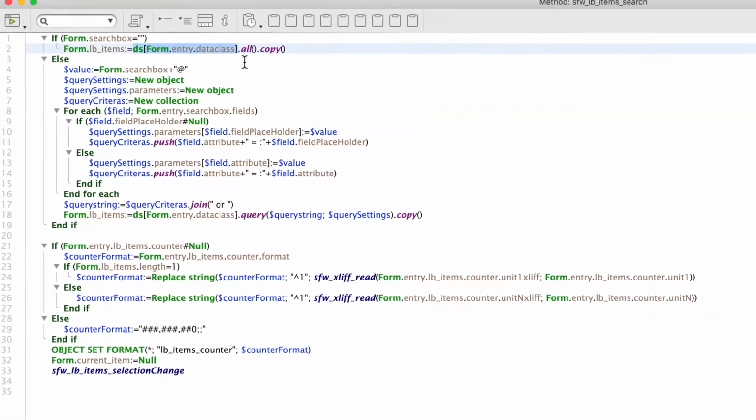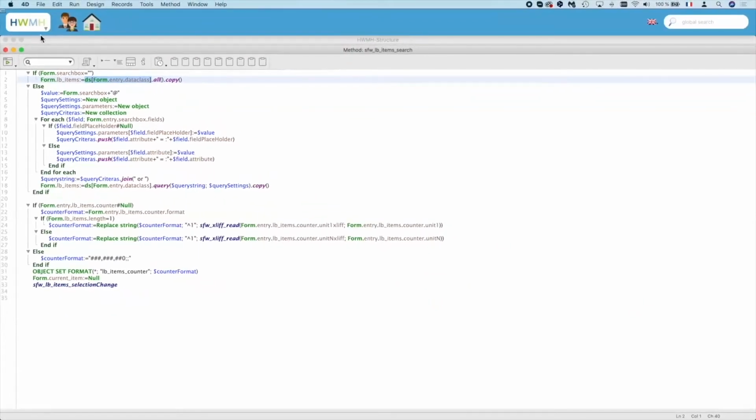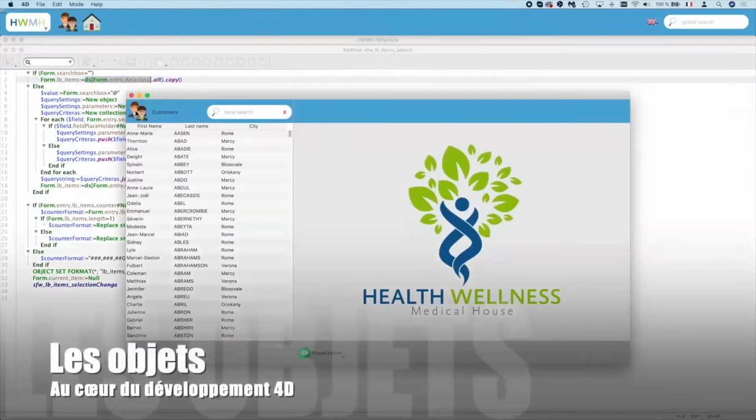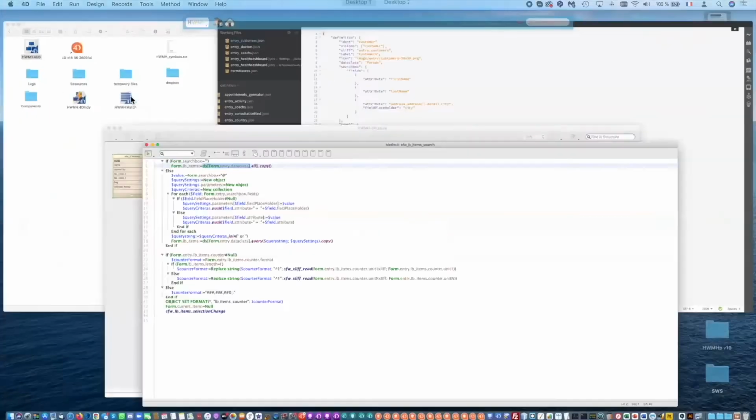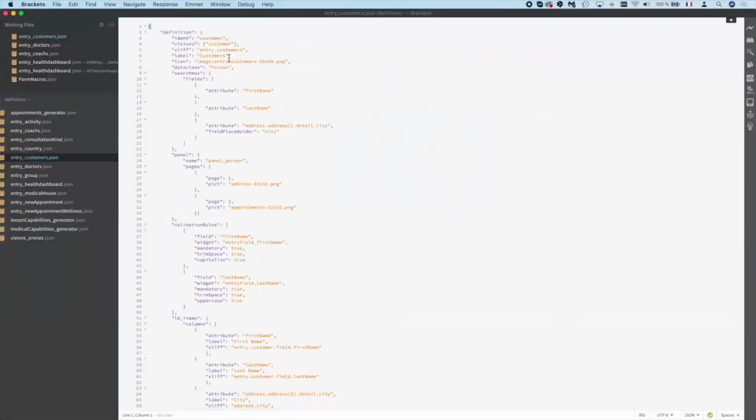For example, the toolbar is defined using JSON. And in order to display this list in customers, we have a definition for a customer entry. And we can have a look here at the JSON file that defines the customer entry list.